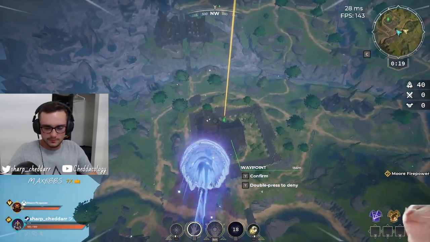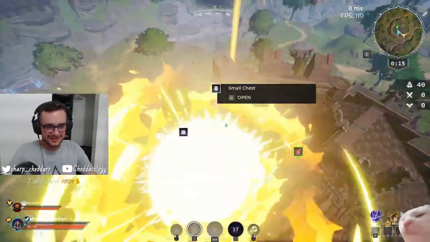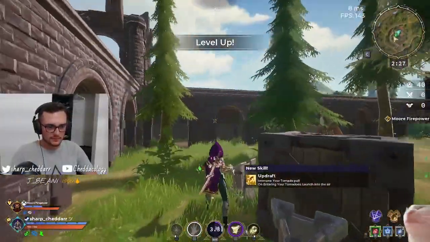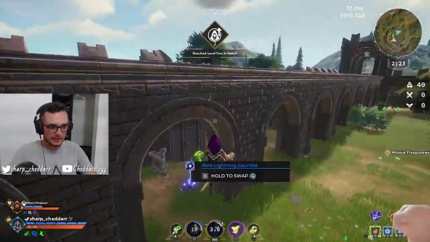Today we're talking all about how to get better at fighting in Spellbreak. I'm sure a lot of people out there who are just joining the game are like, holy crap, everyone in this game is so good, or they're so bad, and there seems to be no in between. How do I get better? How do I join that top rank of players?